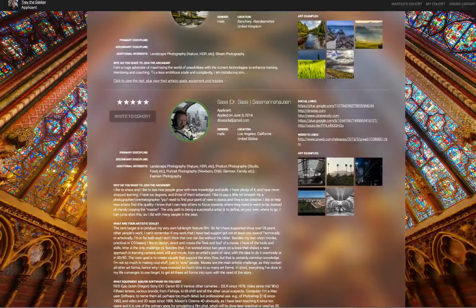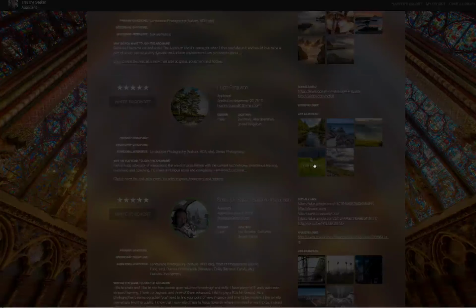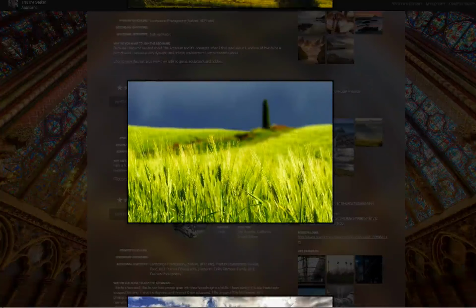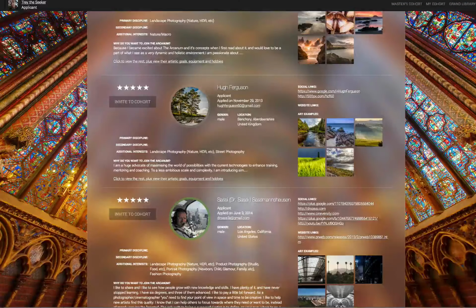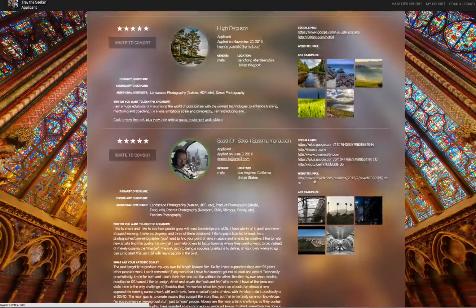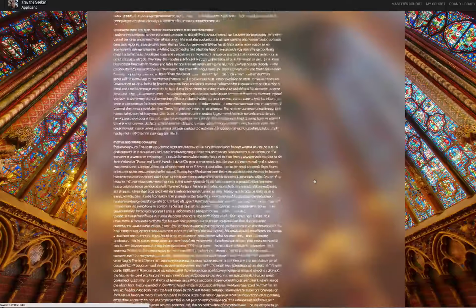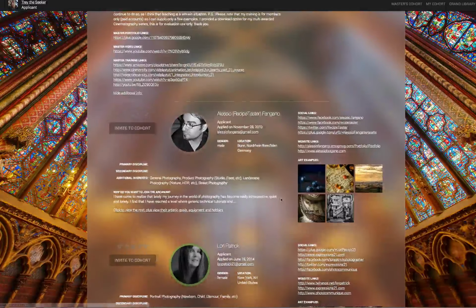And if you do like the looks of some of their photos, you can, of course, click on them and see what they look like bigger. We have a nice little interface for that. You can jump around like this. Very cool. But you can also click on some of their other links up here, their social links or to their portfolio or whatever it might be. So you can really drink them in and get a good sense of them.